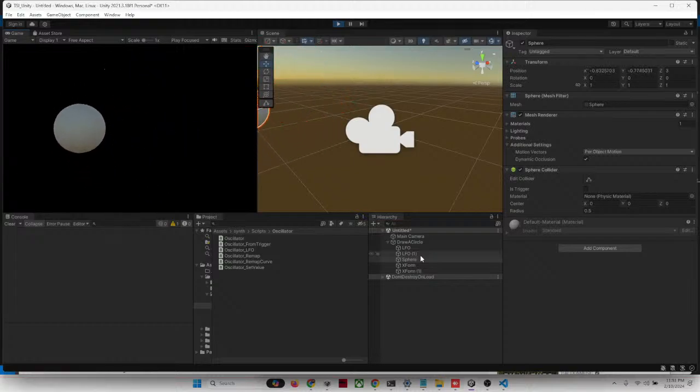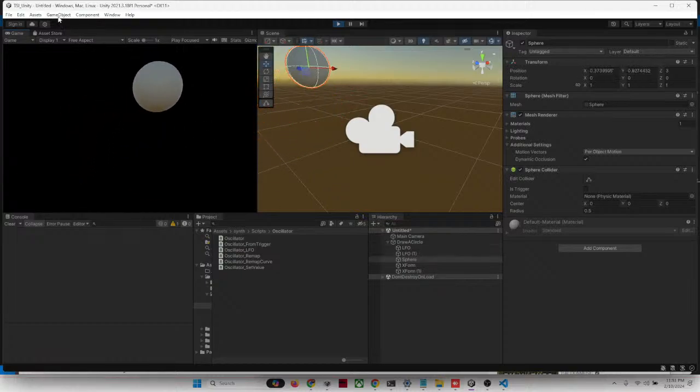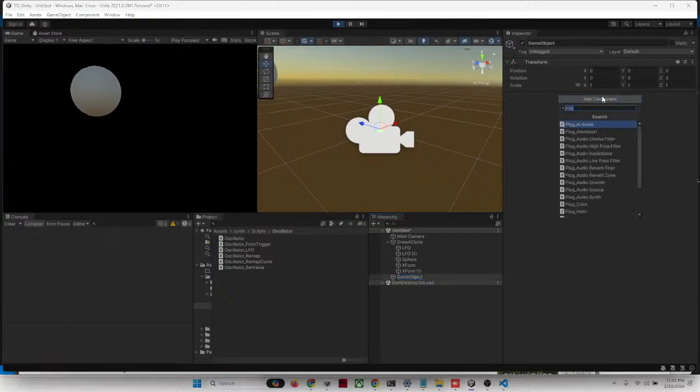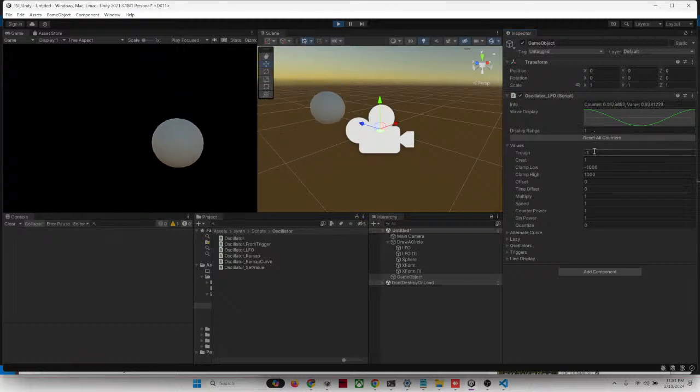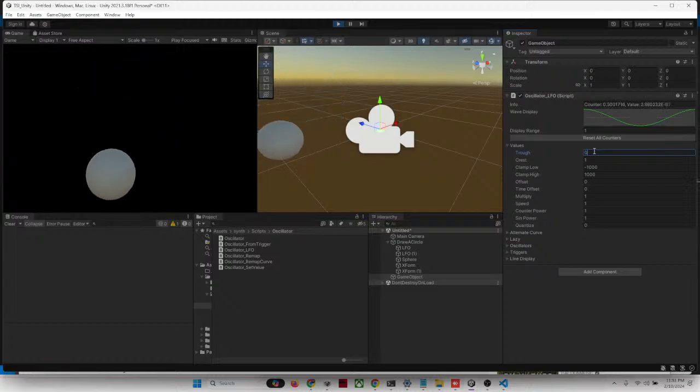Now I'm just going to show you how to use an oscillator to multiply on top of another oscillator. So I'm going to create another game object, and I am going to make another LFO. And this time what I want to do is make the circle get bigger and smaller. So I'm just going to have it go from 0 to 1.